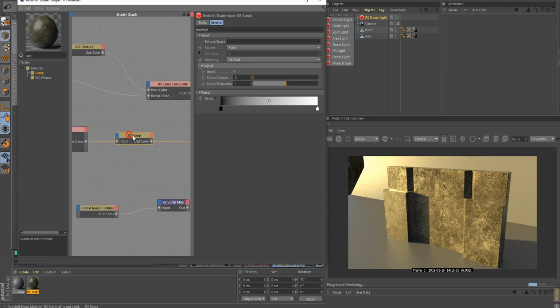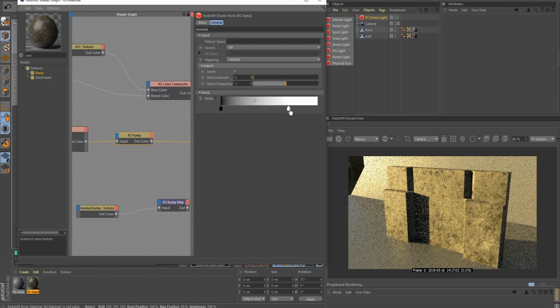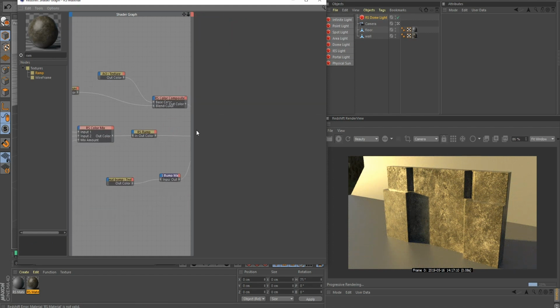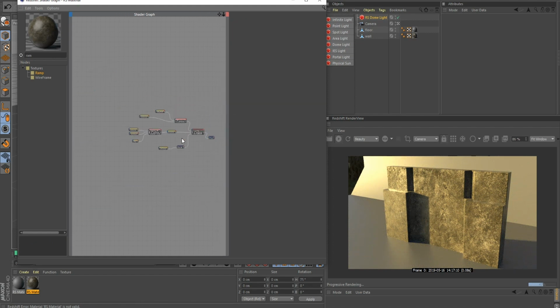So at this point nothing will happen. All you have to do is change the source to Alt. And now if I play around, as you can see, with the white and black values, I can really change my roughness, going from reflective to non-reflective. And yeah, that's basically it, guys, to how to work with basic PBR maps that you download online.